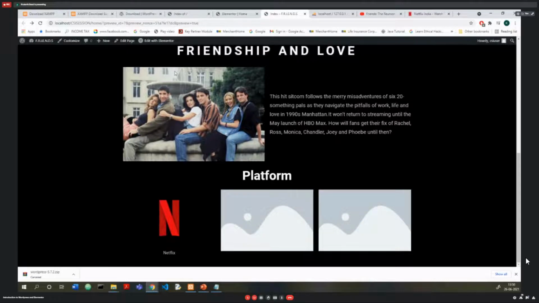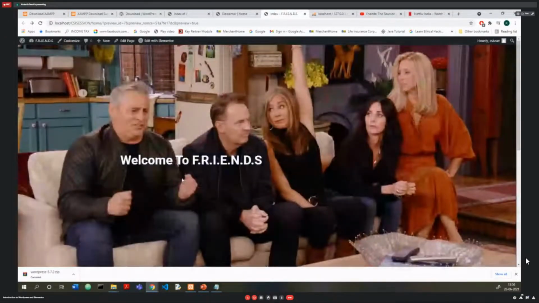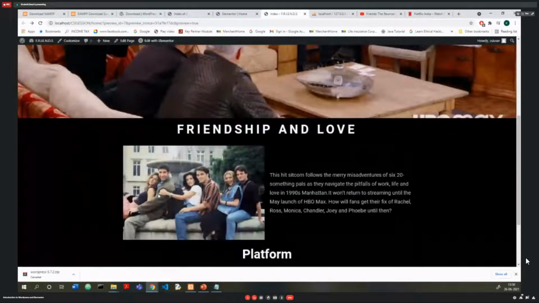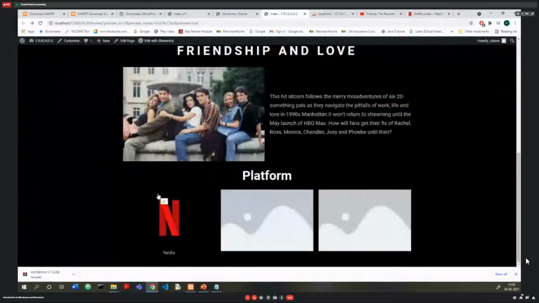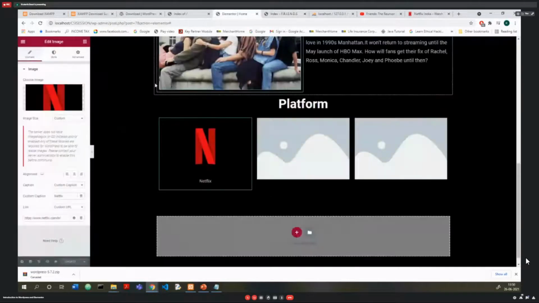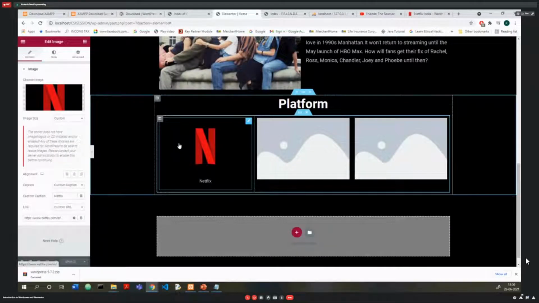Elementor provides you with a set of large functions. You can give links to the images, you can give links to the text, you can give links to the headings. Like we provide the link in the case of HTML using the a href tag, that particular thing is going to be happening in the case of this Elementor also. So this is how Elementor works.